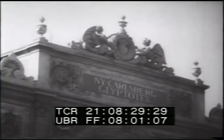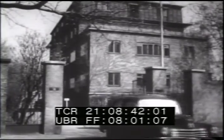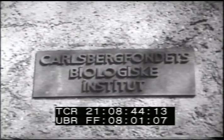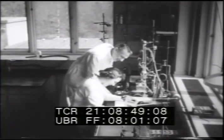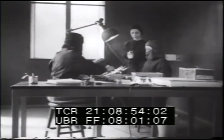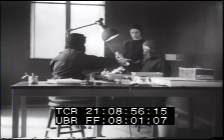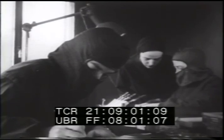Most of the works of art for which Copenhagen is famous were presented by Jacobsen during his lifetime or by the foundation after his death. The Biological Institute is only one of many scientific ventures backed by the foundation. The Rockefeller Foundation in 1932 offered 1 million kroner to run a cytological research institute in any country which would pay for the building and equipment. The Carlsberg Foundation paid for both and added a large annual grant of their own for research into cell structure.